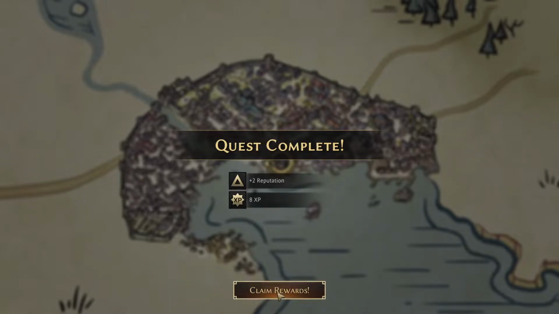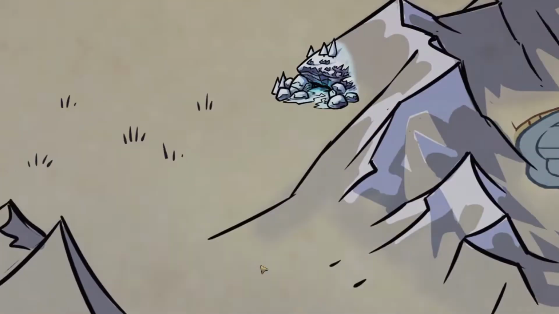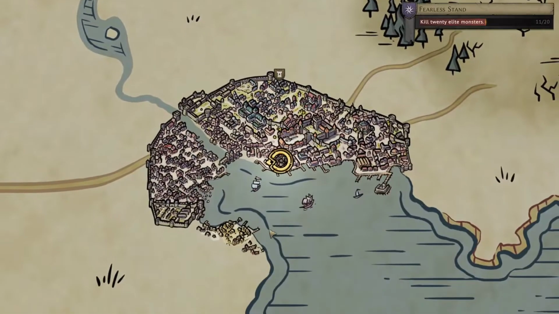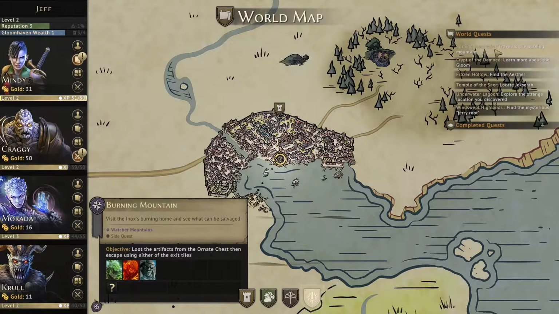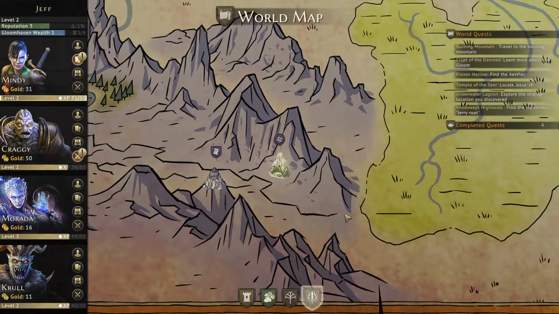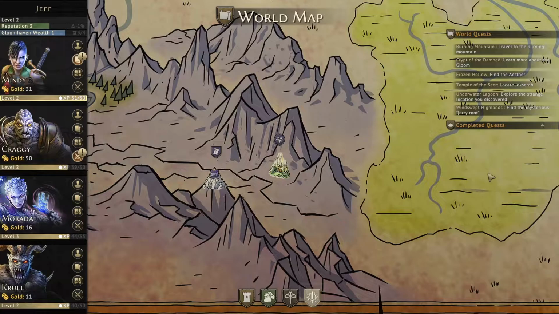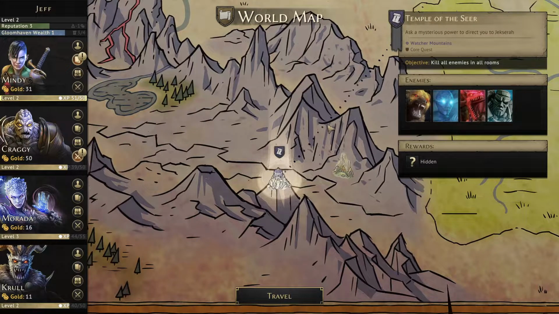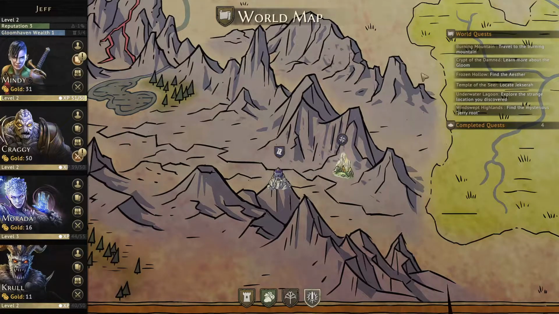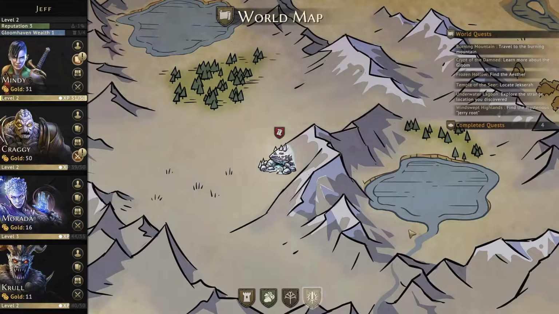+2, 8 experience. Happy with that. Underwater Lagoon unlocked. Temple of the Seer unlocked. Frozen Hollow unlocked. Here we go, Frozen Hollow. Oh, that's where the enchanter is. Temple of the Seer. Oh, so it's almost like you can do one or the other. Interesting.